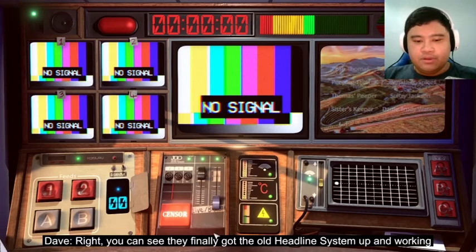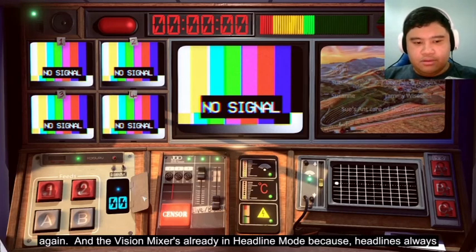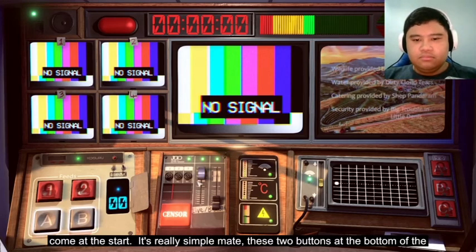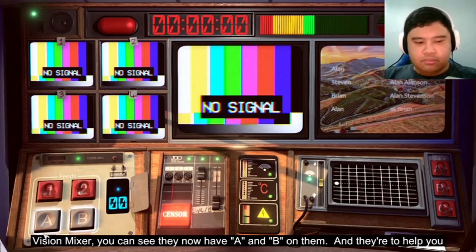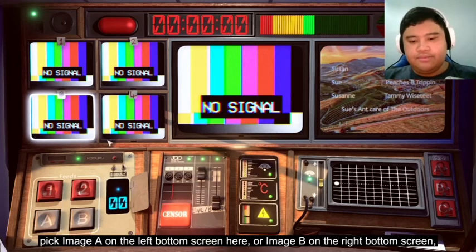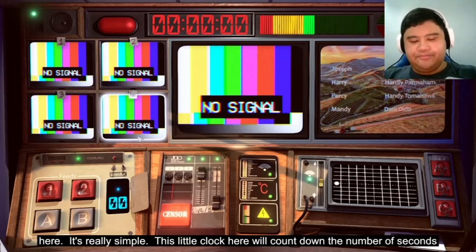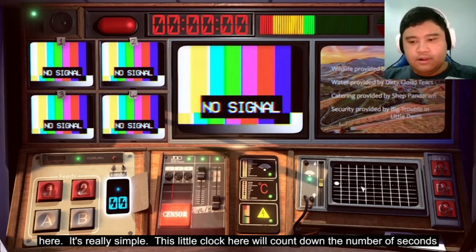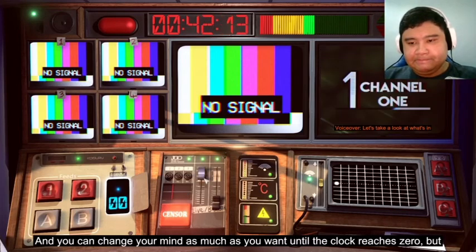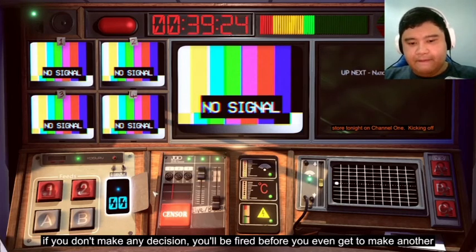"Got the old headline system up and working again, and the vision mixer's already in headline mode because headlines always come at the start. It's really simple, mate. These 2 buttons at the bottom of the vision mixer, you can see they now have A and B on them, and they're to help you pick image A on the left bottom screen here, or image B on the right bottom screen here. This little clock here will count down the number of seconds you have to make your decision. Provided you make a decision in that time, you're fine. And you can change your mind as much as you want until the clock reaches 0. But if you don't make any decision, you'll be fired before you even get to make another choice."